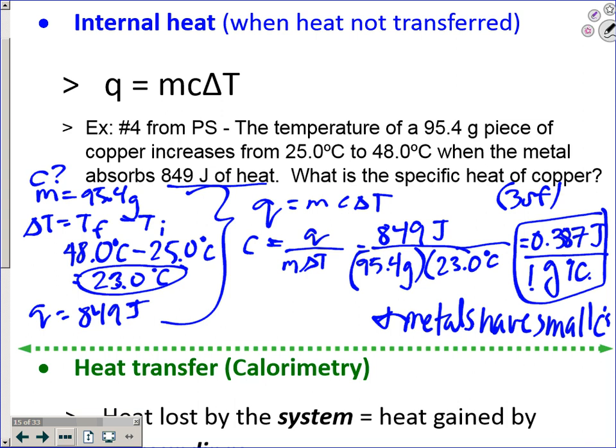What has a high specific heat capacity? Water, which is what? 4.18 joules per gram degree C. So how much energy does it take to raise 1 gram of water by 1 degree Celsius? A heck of a lot more, like over 10 times more, right? So that's why water is not going to heat up so fast. Let's say the ocean, it's got the big sun on top, it's glaring down on it. You can still go in the ocean after a day of thermal energy being delivered to it, because the water's still going to take a lot of energy in, but the temperature doesn't reflect that. The temperature warms up a little bit, but not a lot of it. Okay? So copper is going to heat up really fast.